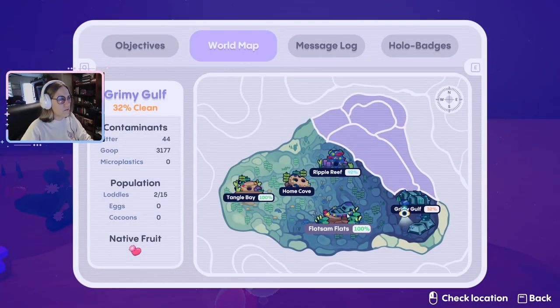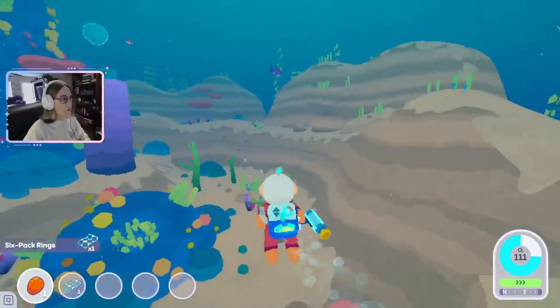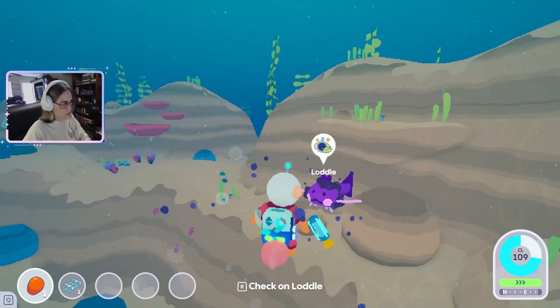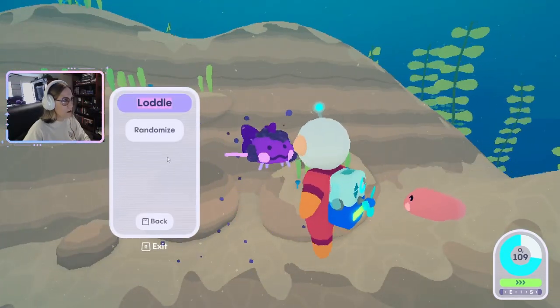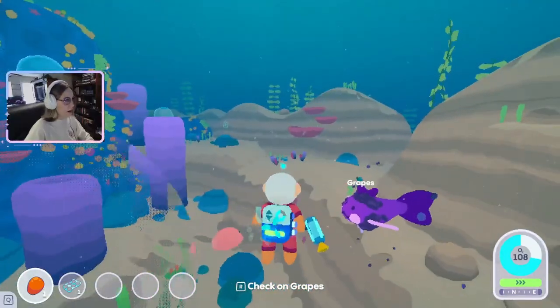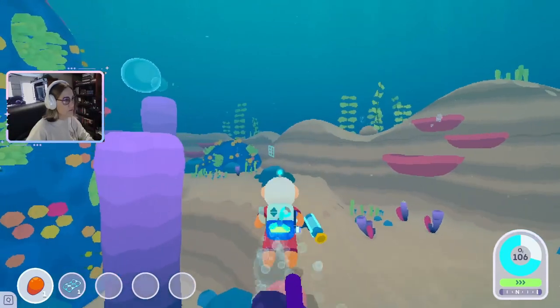Let's head back to Flotsam Flats. Oh no, Ripple Reef! Let me see if I can head to Flotsam Flats and then I'll go to Ripple Reef. See what's happening. Oh no! You got contaminated! I need you to follow me! Let's name you Grape! You're contaminating everything, Grapes! What did you get into?